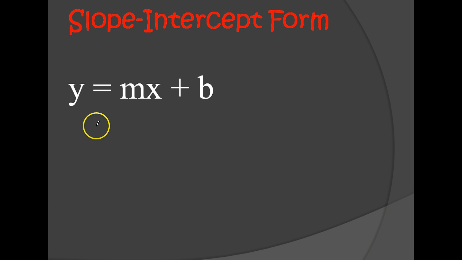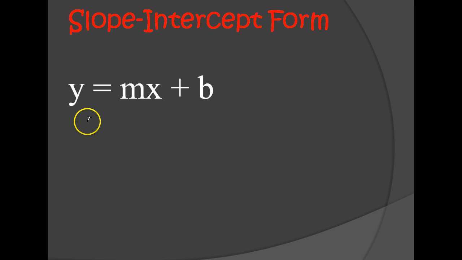Now let's say I'm given a slope equal to, let's do a fraction, 1/2, and my y-intercept is equal to -2. Right, now y equals m, slope 1/2, x. Remember, the variables y and x stay just variables, but now instead of plus b, since my y-intercept is -2, I could write plus -2 or simply -2. I like to write it as just -2. I think it's a little neater.